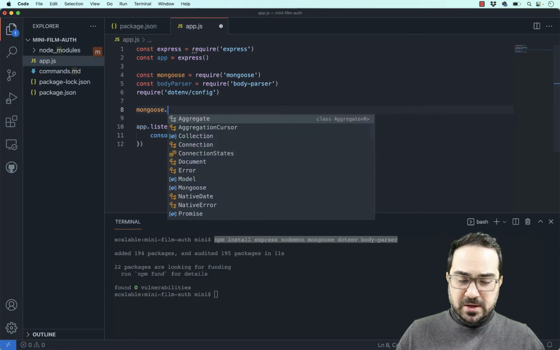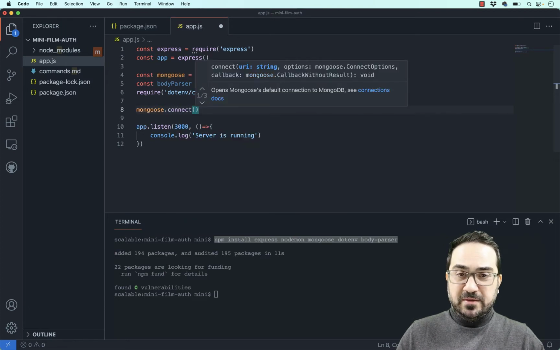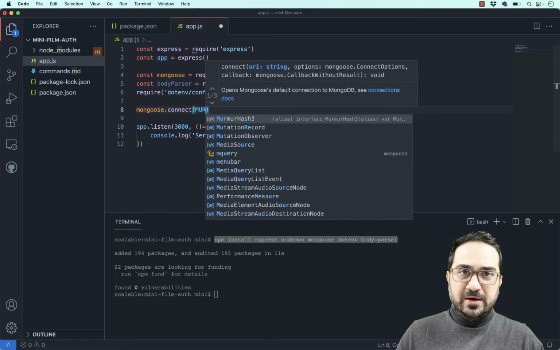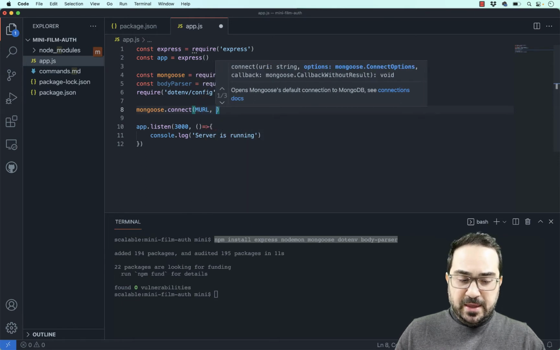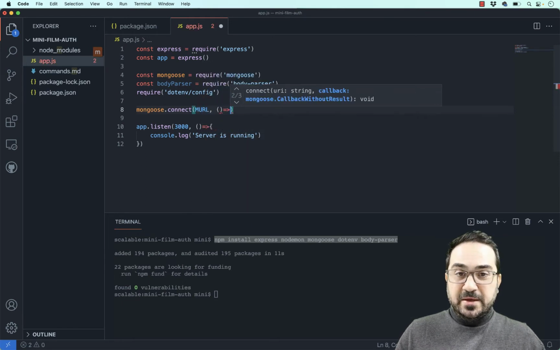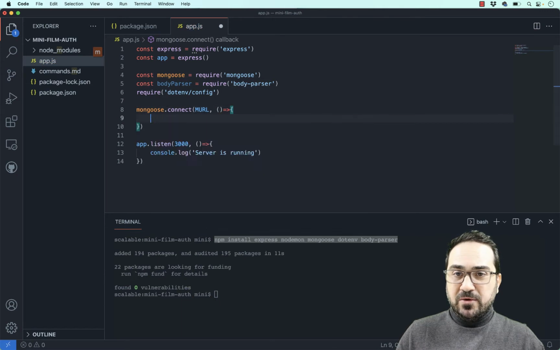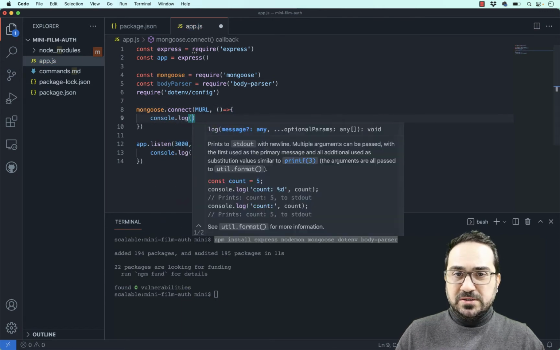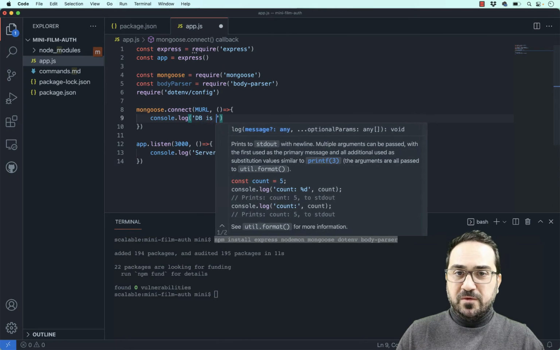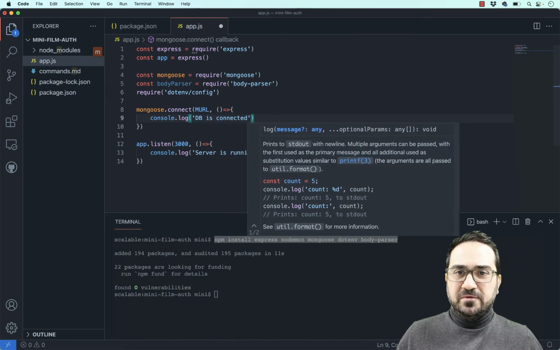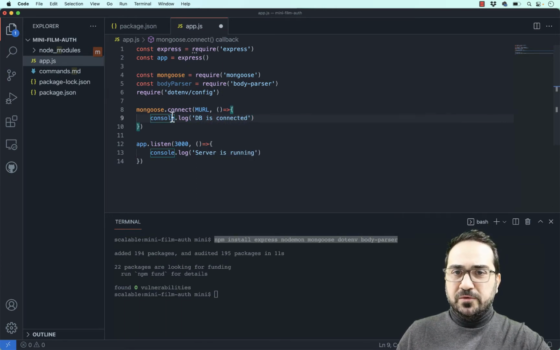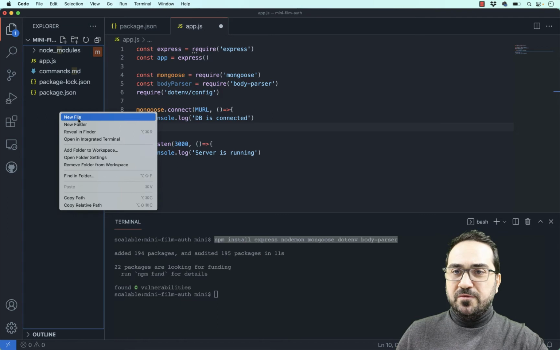I need to connect, and I need to provide this Mongoose URL that we don't have yet. We'll find it, and I will just add here a message to say in my console, let's log that DB is connected. That's fine. It's a good idea to always give some console logs here. Right, so the .env is installed. So what I will do, I will go here on the left side. I will create a new file.